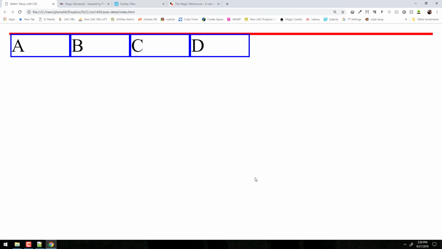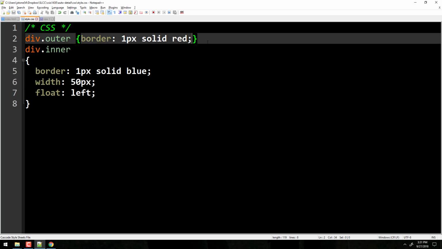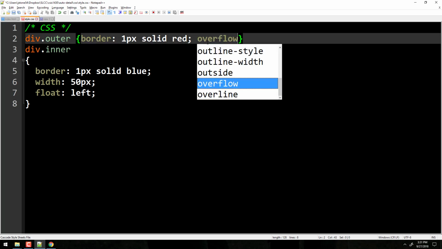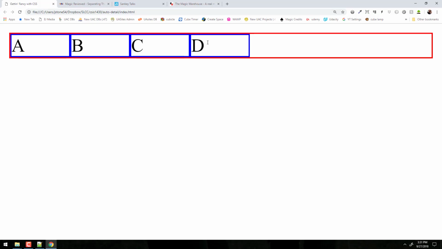We're going to learn what that is later. I'm just going to quickly tell you how to fix it because I want to move on to the real reason we're looking at this. What's happening here is an overflow problem, and the solution is to make overflow hidden on the outer div. Don't worry about that right now, just push the I-believe button and accept it. We'll learn about it another time, but that will get rid of that problem. That's not why we're here.